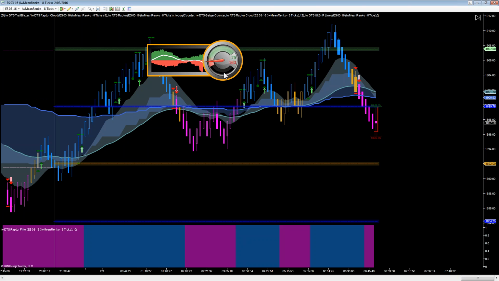The nice thing about the Geiger counter too is this dial that you see flipping back and forth. When you see this dial move over and hold and hold and hold, that tells me that there's a lot of buy orders getting chewed up, and we're probably going to see the market move to the upside. And vice versa, if it moves here to the downside and holds and holds and holds, then the sellers are probably going to overwhelm the buyers. So this bar that's forming right here, this is a pretty significant bar right now. We're going to see something come out of this.